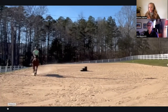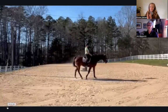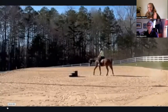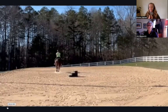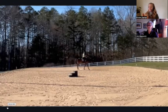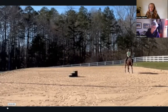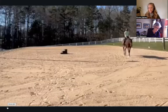Well, think of it this way. If it's that hard to keep him on a circle that's precise, then you can look at developing internal straightness, which is the same on every single potential path of travel. So think of your path of travel as different from the straightness related to balance. If you're having to really over effort to keep him internally straight on a precise path, then I would not worry if my path is precise. I would start to work with, is his poll and neck lined up to my seat bones, even though he just blew through my legs and we're on a different path? Does that make sense?